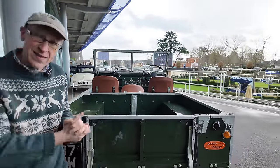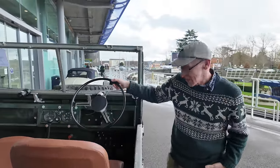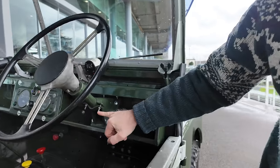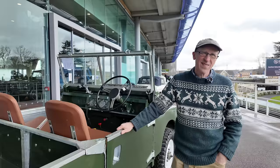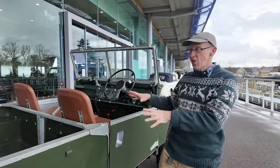There's quite a lot of play in the steering, and I don't know how original that is. And I think things like these bolts would just wind me up, these bolts here where they're cut, they look too long. They don't look quite right. So I'm not sure about this one. I do fancy a Series 1, but I'd like a more wrecked one. So, but let's look at the history now.